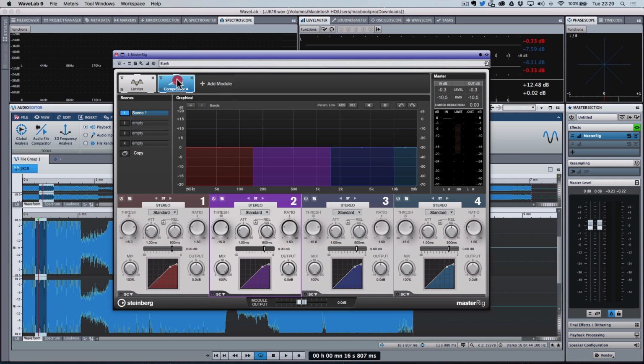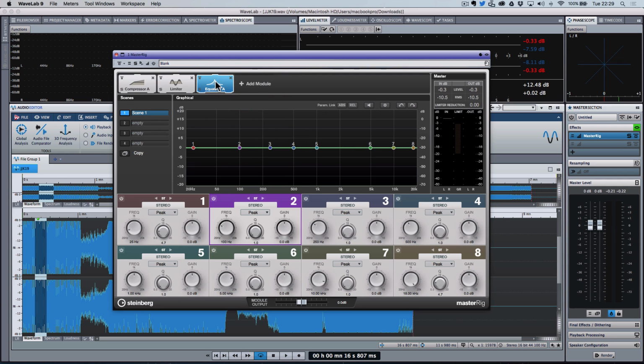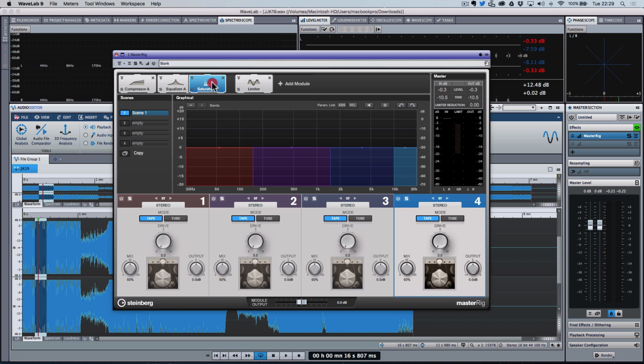I'm going to add a compressor over here. This is my kind of DIY master chain. I've been using this sort of thing for a long time across all the different platforms. I would add an EQ, and I'm going to place that after the compressor. And just because I know myself, I like saturation, I'm going to place something in here because this could be a little fixing job for some of the things that I'm hearing. So there is the ability to make it sound like it's going through tape, and to do so at different frequency bands here as well.